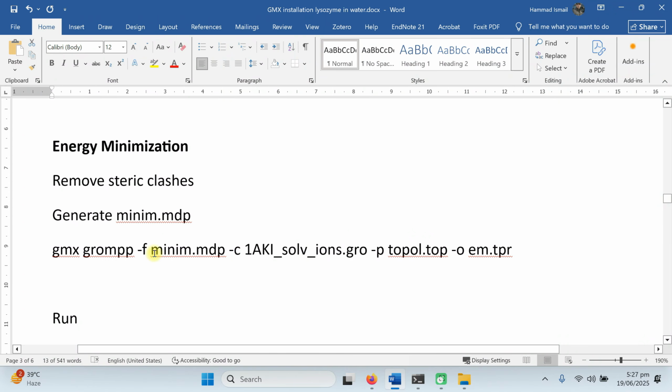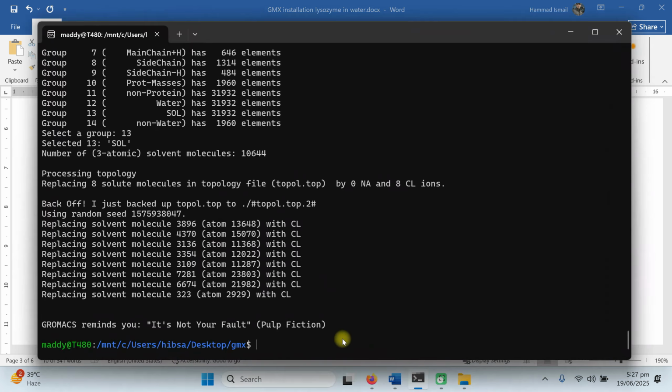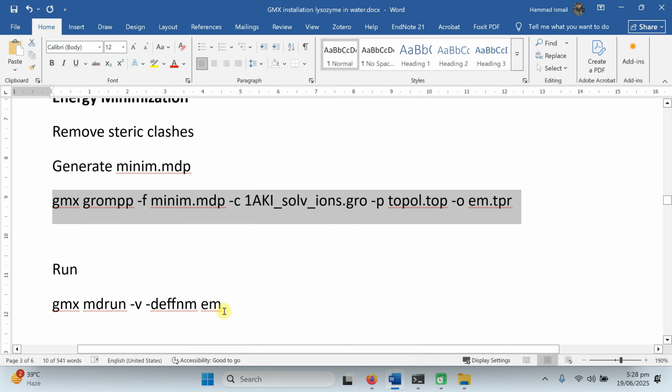Now this is the command we are going to use. This is our file which we have just provided. This is our solvated ions gro file which was generated previously. This is the topol file, and it will generate the energy minimization tpr, and the command is grompp. So copy this command, go to the Ubuntu terminal, paste it and press enter, and it is done.